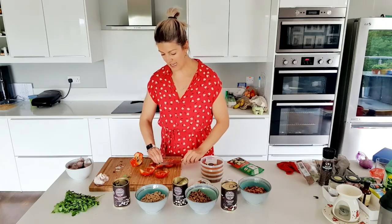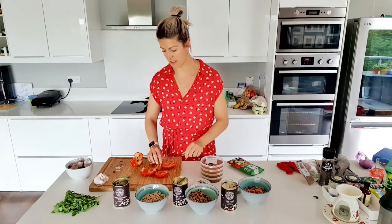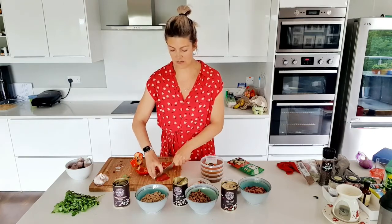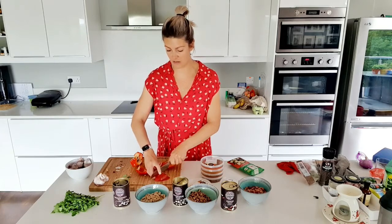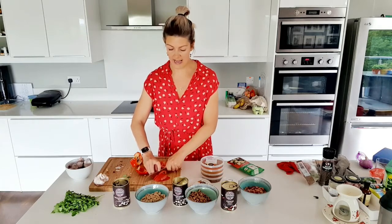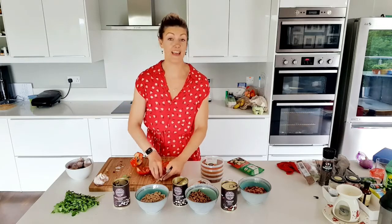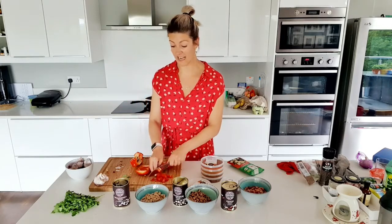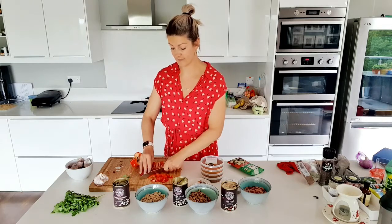What I am going to add here is a red pepper, because I do want to increase the nutritional profile a little bit in terms of getting in some of those plant phenols that we spoke about the last day, which are going to help with inflammation and just getting any kind of veggies in here is a good idea, really.